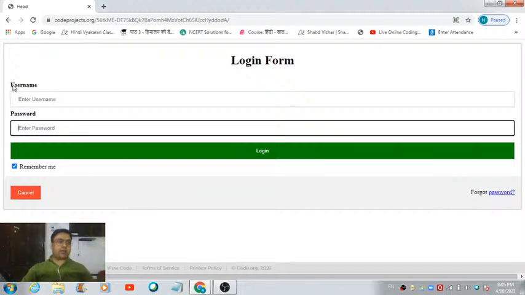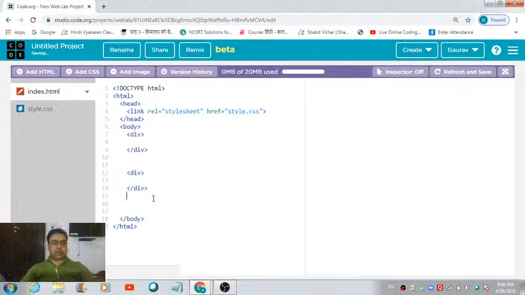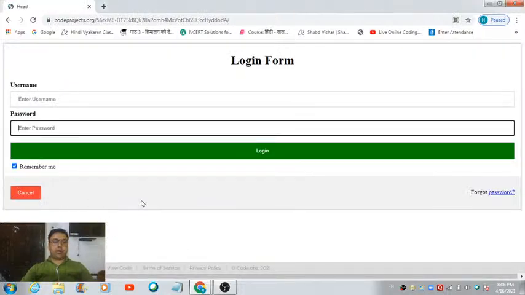How many components are there? 1, 2, 3, 4, 5, 6, 7. So for these seven components I am going to make use of this second division tag, and then we can have one more division. This one I will be using for this footer part.